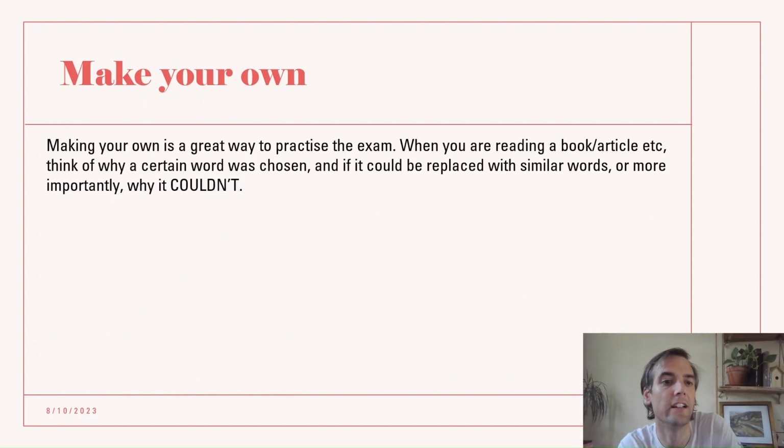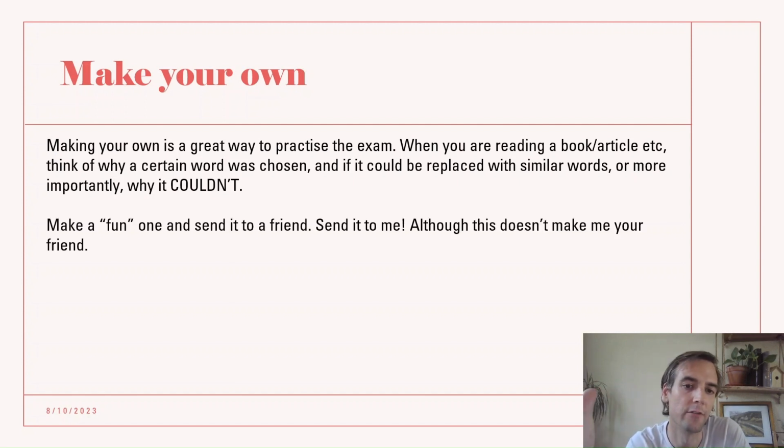You can do this from reading a book, thinking about why the word was chosen, why it couldn't be, exactly what I'm saying. You can make a fun one. It doesn't have to be a typical C1, it could be a text that's more interesting, something that you are passionate about on the subject you're interested in. Send it to a friend, send it to me if we're doing classes. That doesn't make me your friend though.